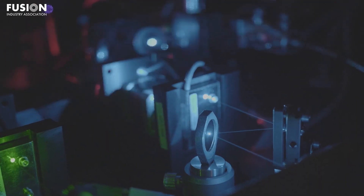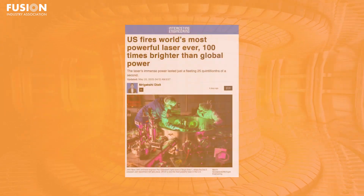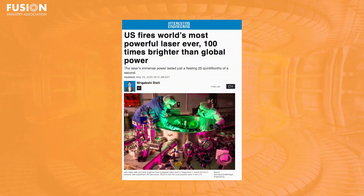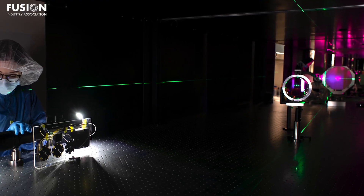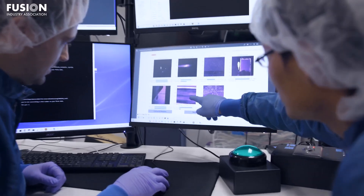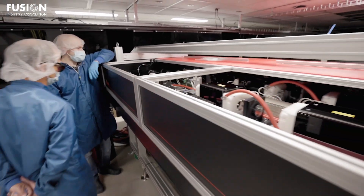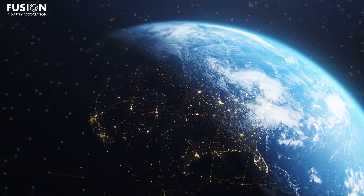Speaking of powerful lasers, that brings us to our next story. Two: U.S. fires world's most powerful laser ever, 100 times brighter than global power. A new laser at the University of Michigan is the most powerful laser ever. This laser, called ZUS, has an instantaneous power of 2 petawatts — that's 2 quadrillion watts. Every power source on Earth added together has less than 20 terawatts of capacity, and this is 100 times higher than that.